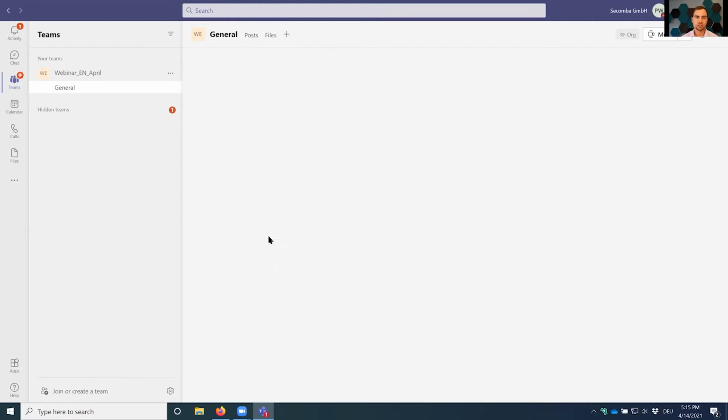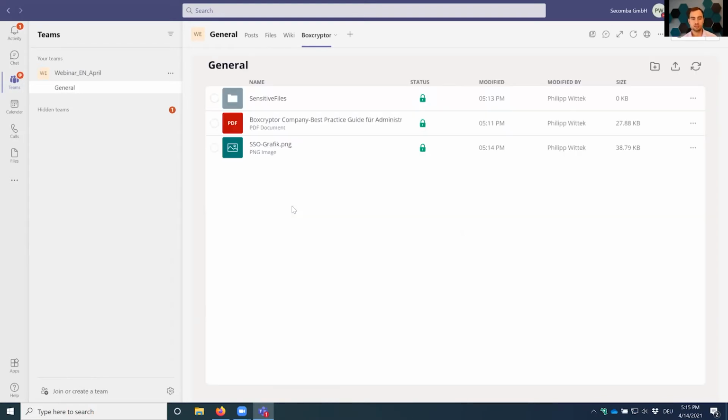If you want to edit specific files, for us everything is encrypted locally on the device. So currently it is not possible to edit an Office file, for example, within Microsoft Teams. So we have to go another step, and that's syncing SharePoint Online, the Teams, into our local OneDrive.